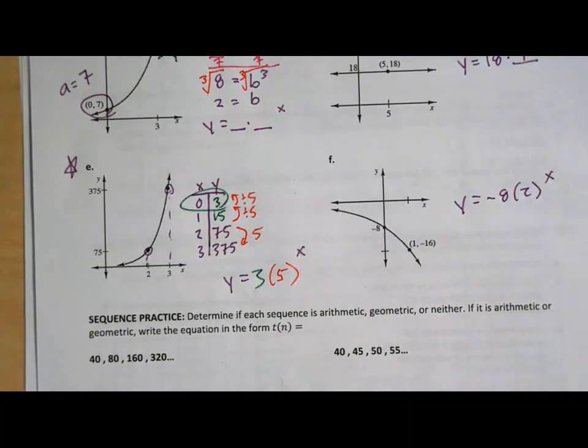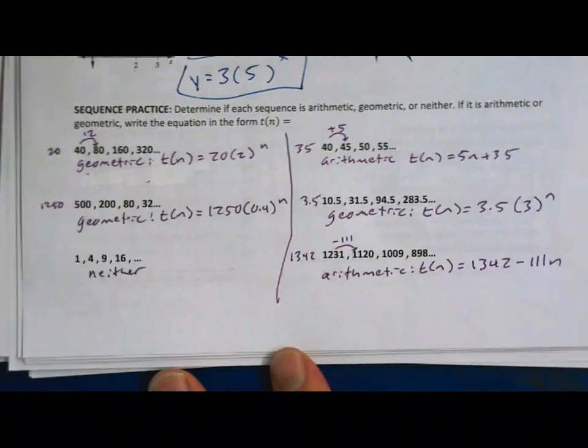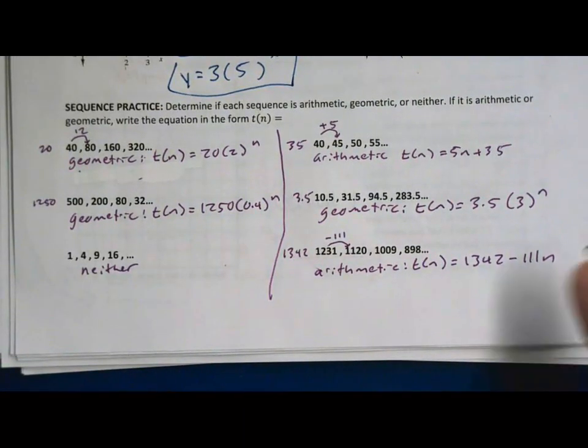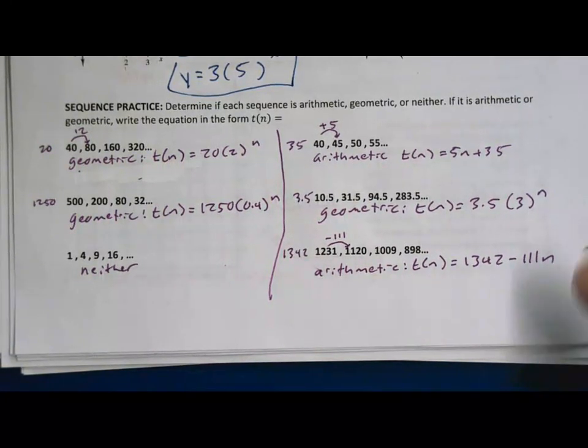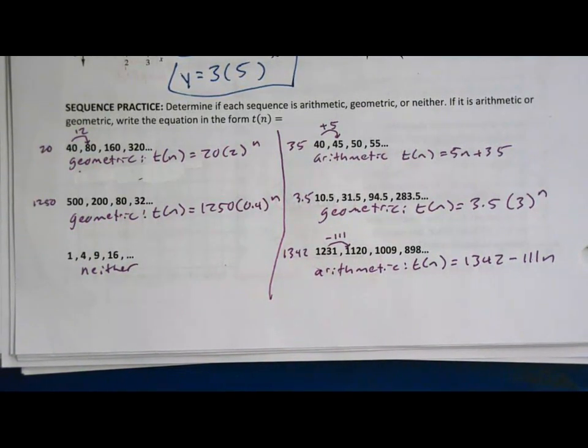All right, I'm going to pass out your assignments. If you had a chance to do the sequence practice, I'm going to put answers up here so you can check. If you did not have a chance to do this, I highly recommend that you get some practice in with this. There will be a portion of your tests, remember that's 2 weeks from today, that's going to be all about sequences. You still need to be able to look at a sequence, determine if it's arithmetic or geometric, or neither. And if it's arithmetic or geometric, you should be able to write an equation. So check those out. I've got notes up here, but if you need a refresher, I'd be happy to help you out. All right, I'll come around with your assignments. Let's spend our time wisely.